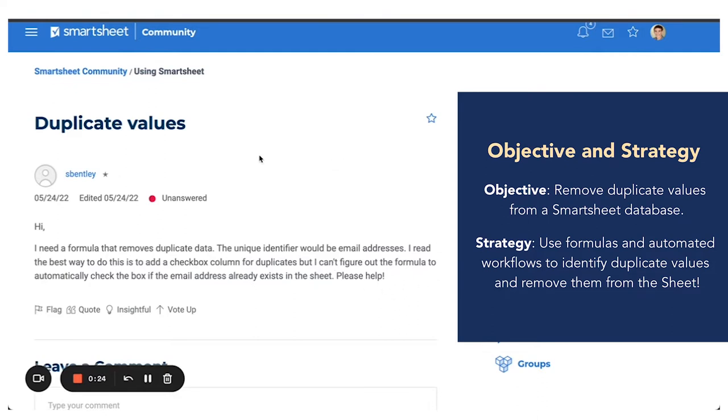Other people have certainly answered this question about what the formula is, so I'm not going to claim to have made that up. However, there's more to it than simply checking a box. You actually need to remove the duplicate in question. And it gets kind of interesting and complicated as well, because you don't want to remove every single data point. You only want to remove the actual duplicate.